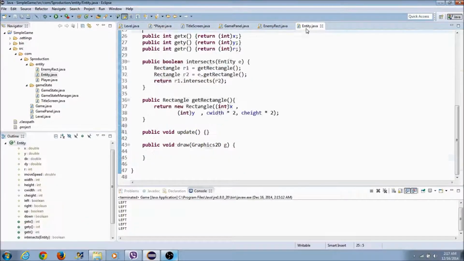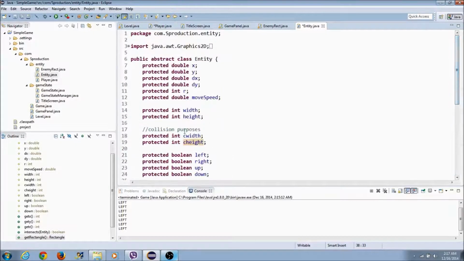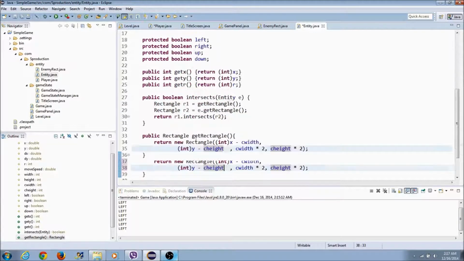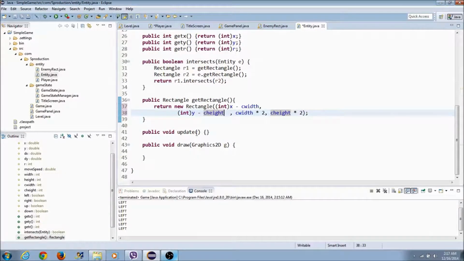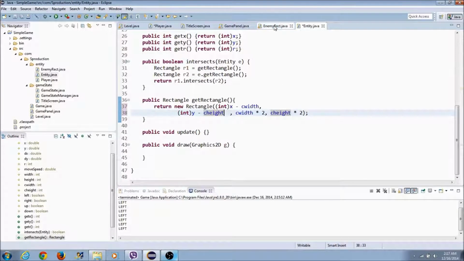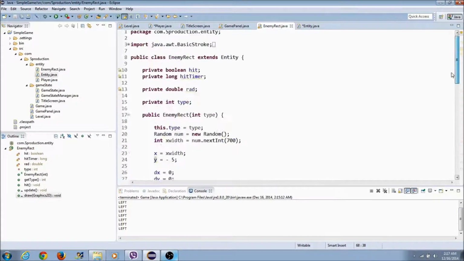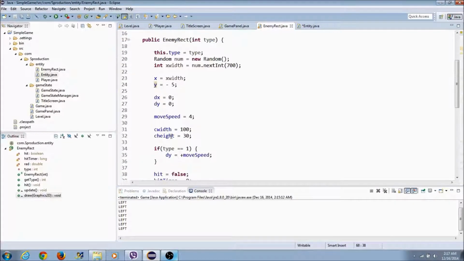So we'll have to go to the enemy class and do the same. But this is where the real deal is right here. So we're going here and we're doing C width, and we're going here and we're doing C height. Now remember, if you go back here, we already have that set up here. C width, C height. Alright, so that means any rectangle class is going to follow that too. Now if you go here, look, C width, C height, the same thing. We have it here, and we already have it set up.